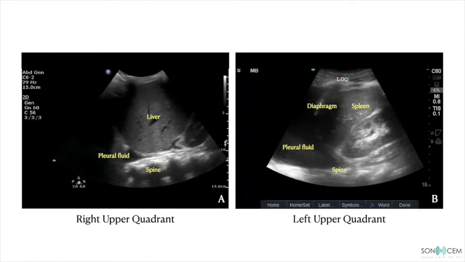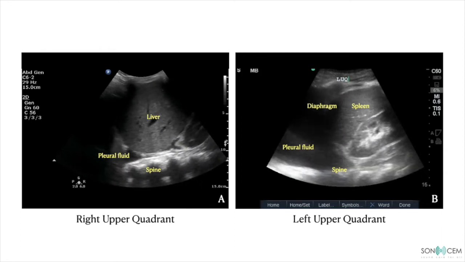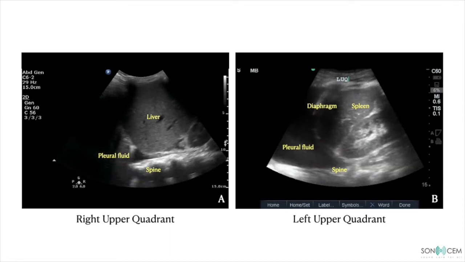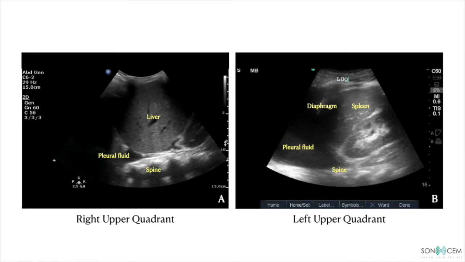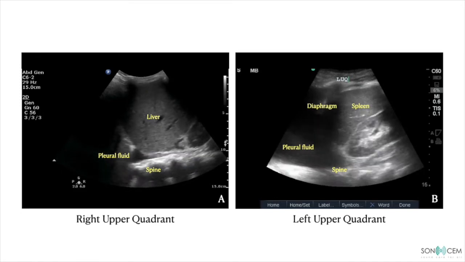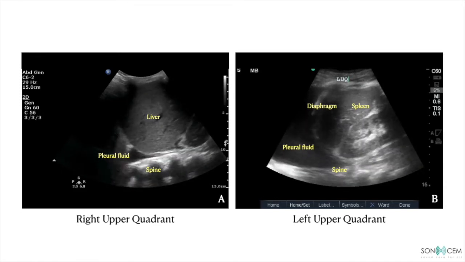Here, clip A shows fluid collection in the right pleural cavity and also at the tip of the superior pole of the right kidney. Clip B is taken at the left upper quadrant, where you can see a large amount of pleural collection. The spine extends up towards the cephalic and there is absence of the curtain sign. So these findings have to be correlated with the patient's history and clinical presentation.